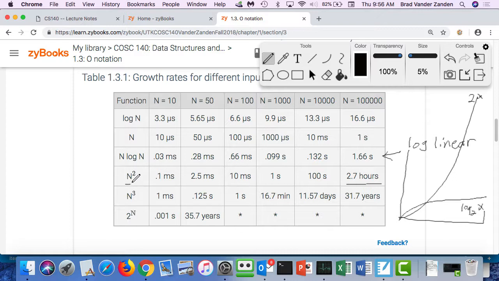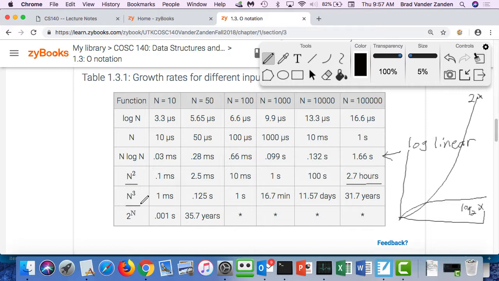Now we can't get away from n squared in some situations. With a matrix, you can't get away from having to look at the entire matrix. Or if you multiply two matrices together, you get close to n cubed.